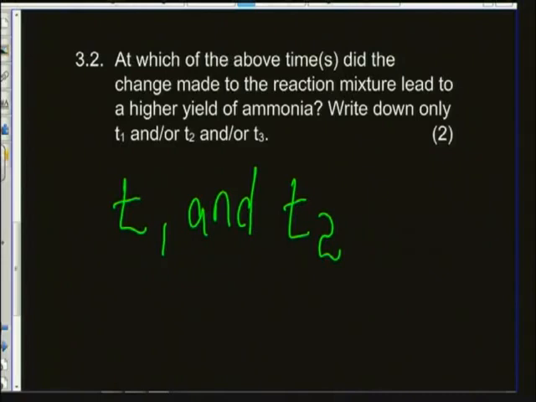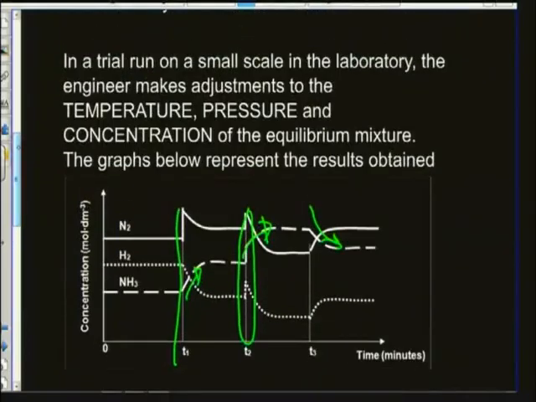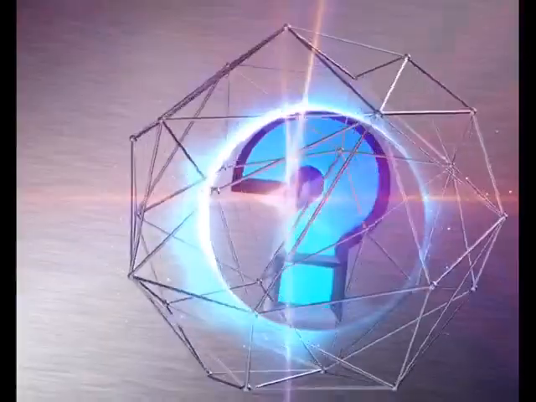So it's very important for us to be able to interpret a graph. Look at the graph and be able to tell us what is happening in terms of the different concentrations, be it of the reactants or the product. Now, that's it. We are going to just have an ad break, and thereafter we'll continue doing question number 3. Thanks once again for watching.